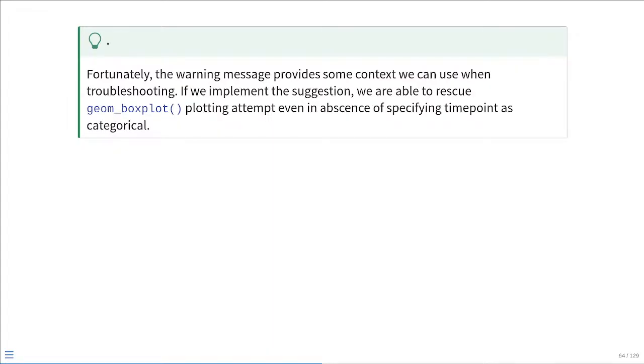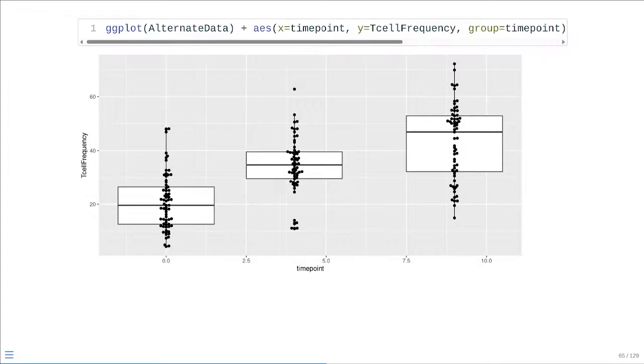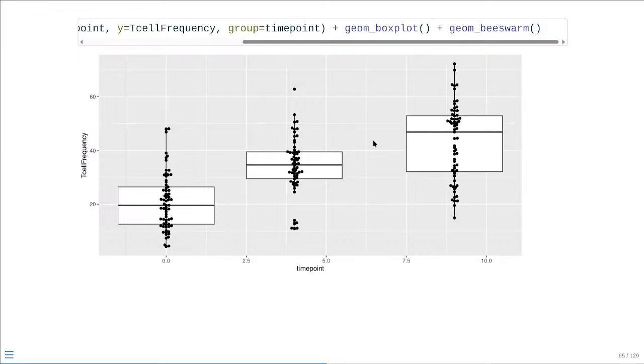You can't see the warning message for this particular example, but the warning message was actually kind of useful in terms of giving you a suggestion by which you could troubleshoot. So basically it said go back into the aesthetics layer and specify a group set to the time point, which would then allow the geom boxplot to actually appropriately create 3 separate box plots. So I ended up doing that, and as you can see, it partially rescued our plot compared to the previous one. We now do have 3 separate box plots, but you'll still notice the bee swarms are around 0, 4, and 9. We still haven't rescued it quite at that level there for everything around.